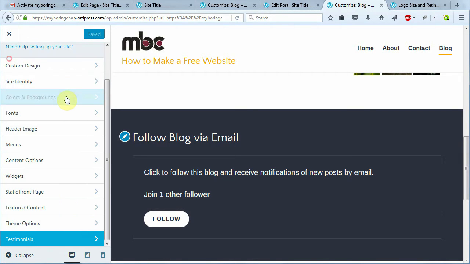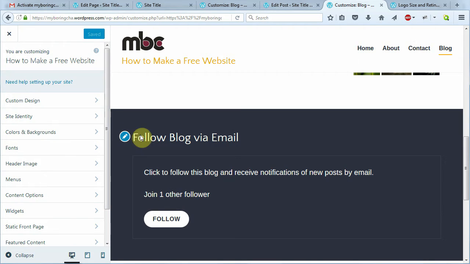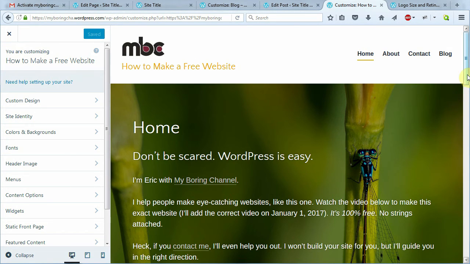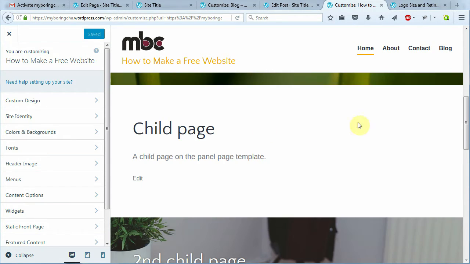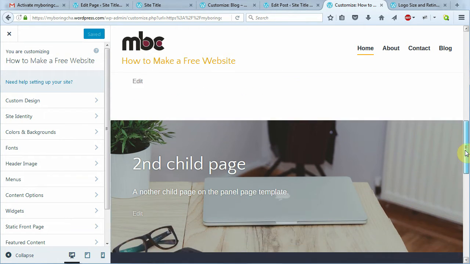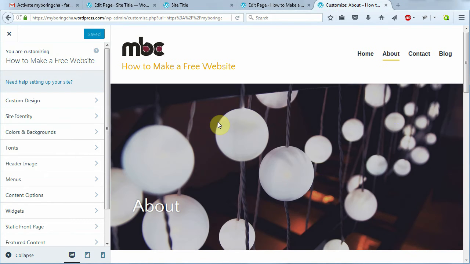So we've gone through this entire customizer. You now know what this does over here. It's a very important part of designing your site. Okay, so now we're going to finally get to customizing this home page and making it look like we want it to look. Right now we've just got this one page here, and then we have these other pages that the theme author put in here for us. We're going to make this our own now. That's our next task. Okay, this is where it gets fun.